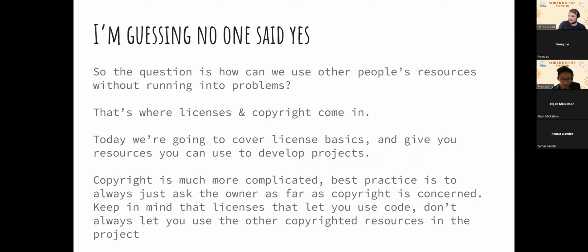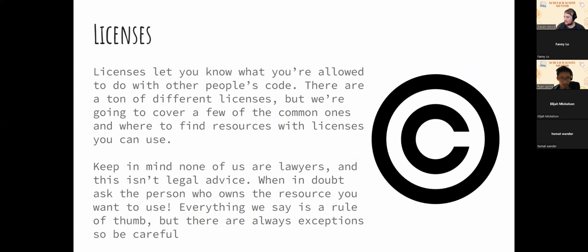So today we're just going to be talking mostly about licensing. Copyright is a thing that does exist. We're not going to cover it a whole bunch today. And also just keep in mind when we're going through this, these slides have been read over by lawyers, but we're not lawyers. So whenever you have any questions, or anything more serious where you're going to do actual selling of things, go and talk to a lawyer. It's going to be much easier than dealing with this, but just keeping these things in mind will help you avoid some of the common problems that people run into.